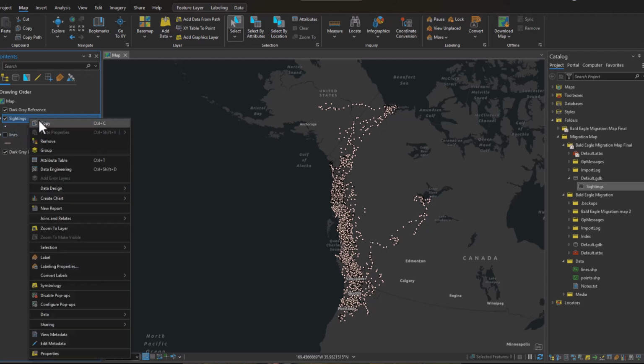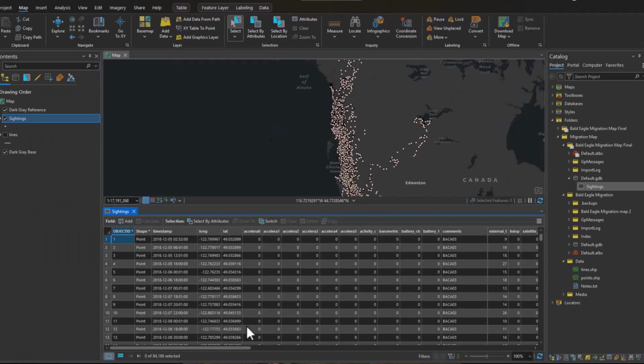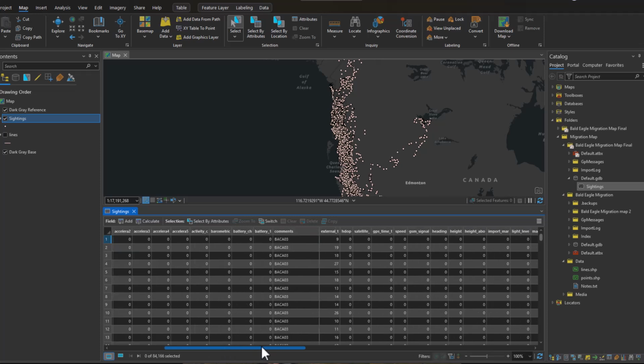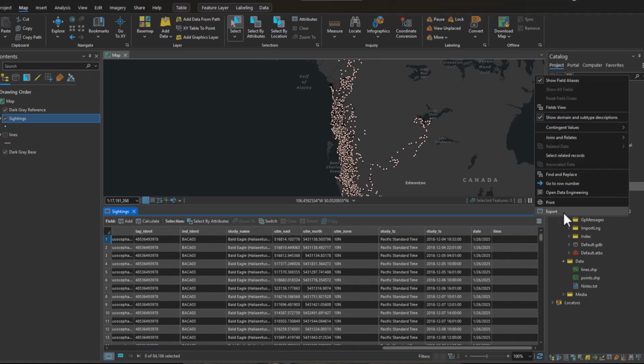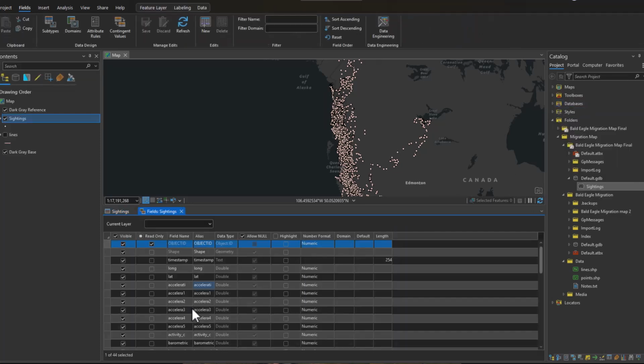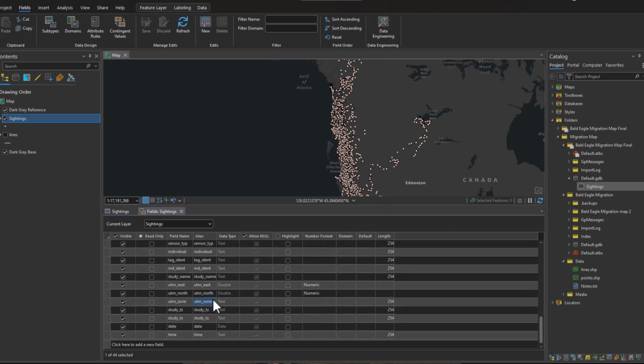And if we open up our sightings attribute table, we'll see that there is 84,000 and change data points, which seems plenty. And we've got a timestamp field, but it's text, so let's make 3 new fields here. So let's go to Fields View and scroll down and add. Over here, click Add Field.